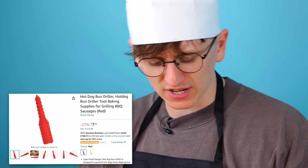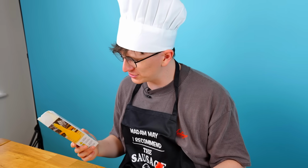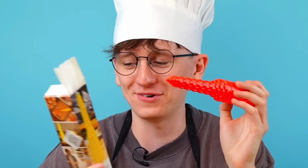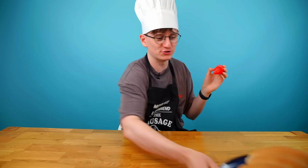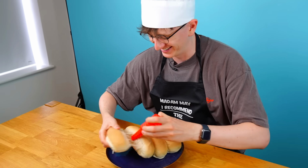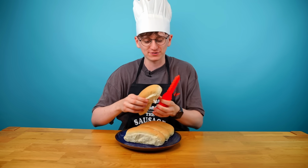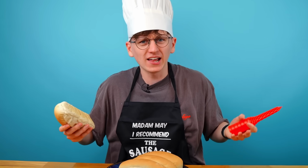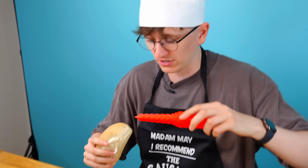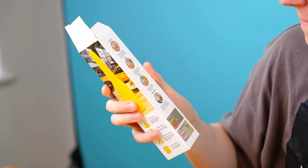bun driller. I have no idea what this is. I have no idea what you do with this. I think I've got to grips with what this is, and it sounds so weird, but let's bring in the buns. Wow, they look delicious, to be fair. So basically, it just goes here, and you drill a place for your hot dog to go so that you don't have to tear it in two. I like tearing it in two. The tearing in two allows you to put all the sauce and stuff on, but whatever, I'll give it a go. Okay, well, I'll start drilling with the, what's it called?